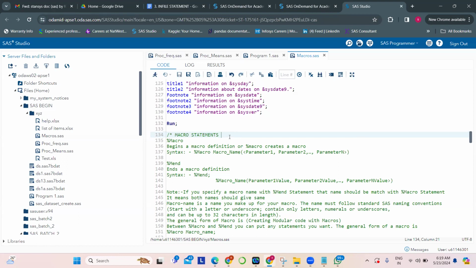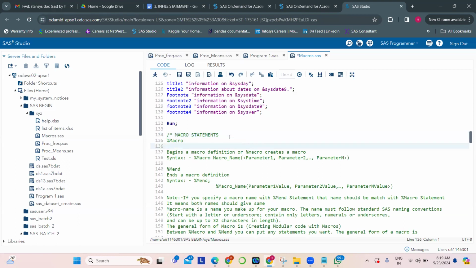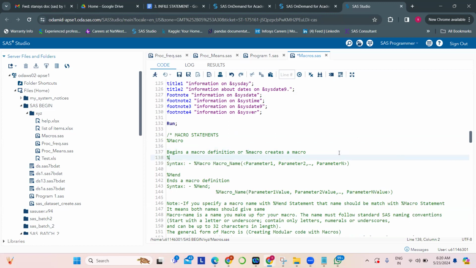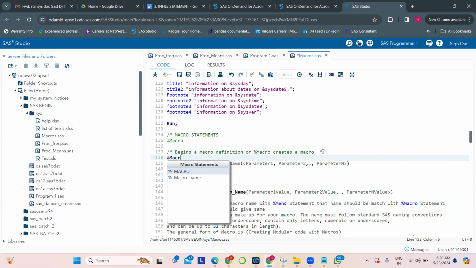So macro statements. The first one is percentage macro. When a name begins with a percentage, it's called a macro. So normally to create a macro, the syntax is percentage macro.